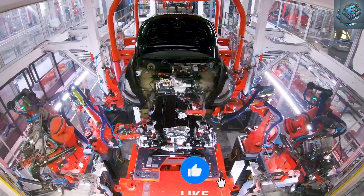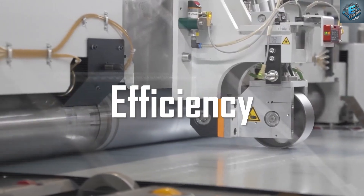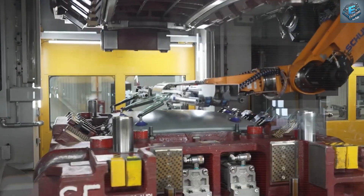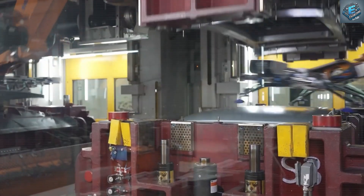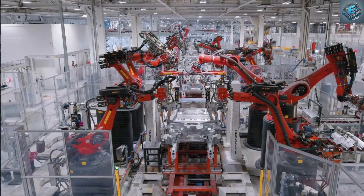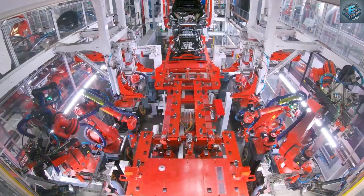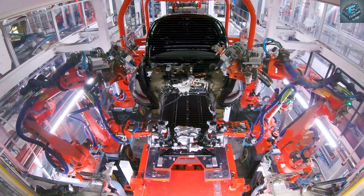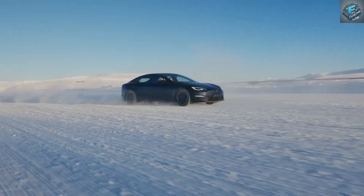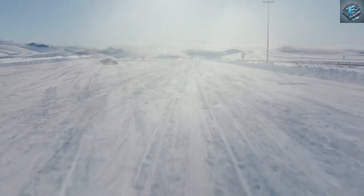Aluminum is quickly gaining traction among EV manufacturers looking to maximize both performance and efficiency. Known for its lightweight and durable properties, aluminum offers significant advantages that align perfectly with Tesla's goal to redefine the affordable EV market. By moving from stainless steel to aluminum for the Model 2, Tesla isn't just tweaking design but setting the stage for impressive gains in efficiency and range. The shift could drop the Model 2's weight from around 3,880 pounds to just about 2,000 pounds — a remarkable 48% reduction.